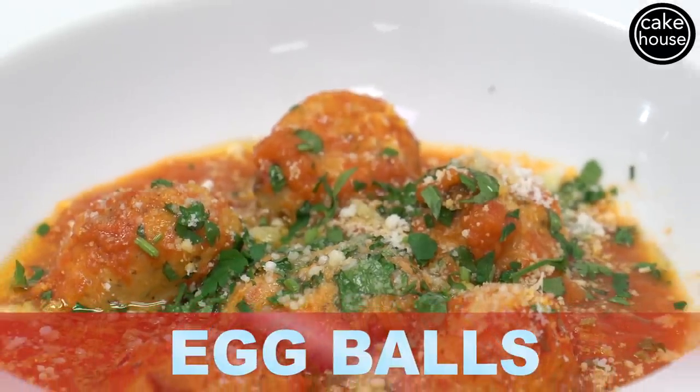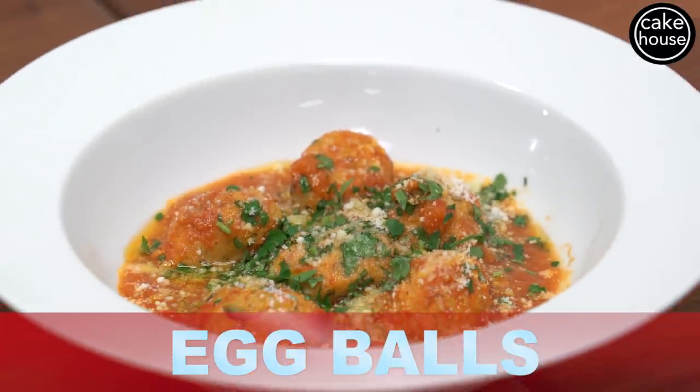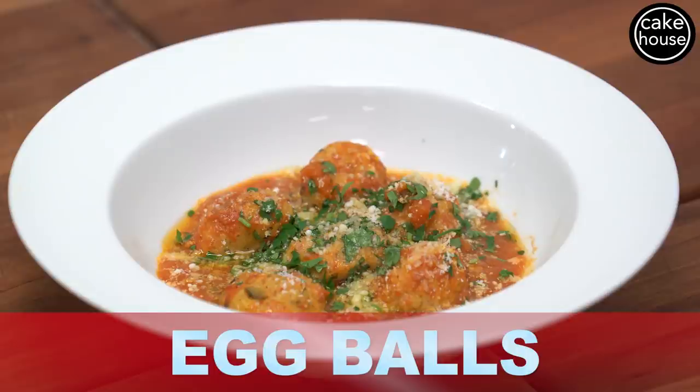I'm going to show you one of my family's favorites. We call it egg balls, but you could also call it a meatless meatball. So let me show you what we're going to need for this recipe.